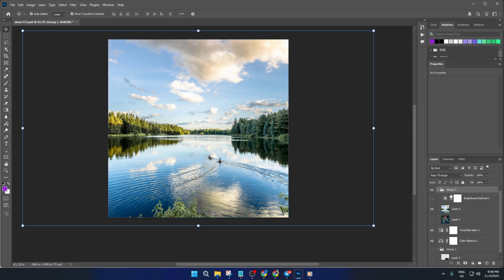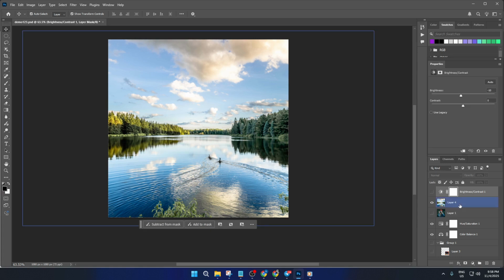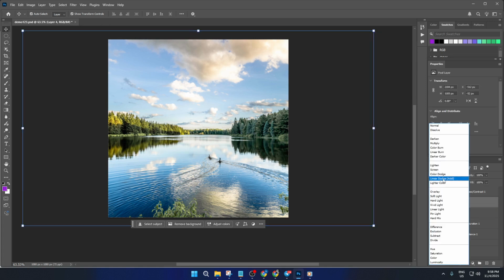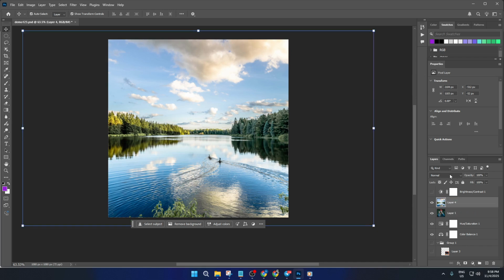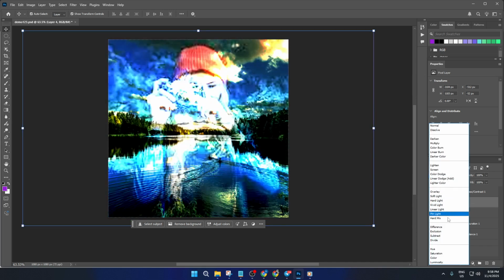Adding and managing layers is simple. Click the plus sign in the Layers panel to create a new empty layer where you can bring in fresh graphics or paint freely. To remove a layer, just drag it to the trash icon. And if you want to duplicate a layer, use Command or Ctrl+J. This is perfect for making backup copies before a big change.